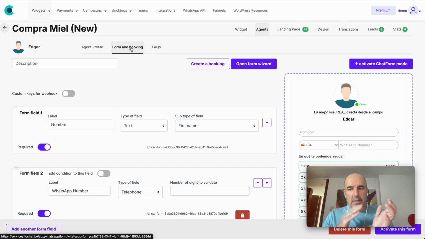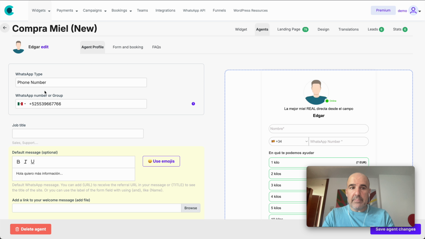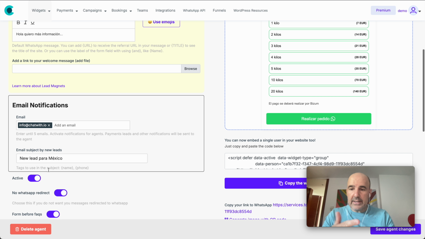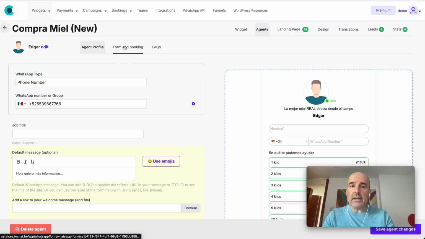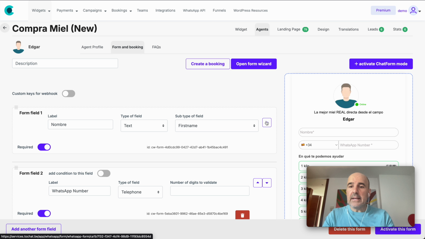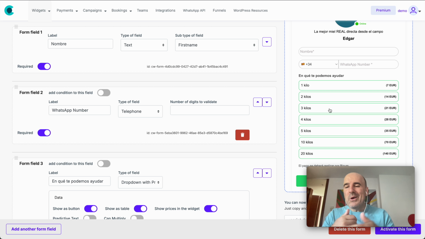First, the widget in chapter number 1. In this chapter is all about the booking. As I mentioned, the booking belongs to the agent. You can define your agent here, name, phone number, other settings you have here, and then we can go to the form. The form is where you can ask questions to your customers. The idea is to get valuable information for your business from your customers.